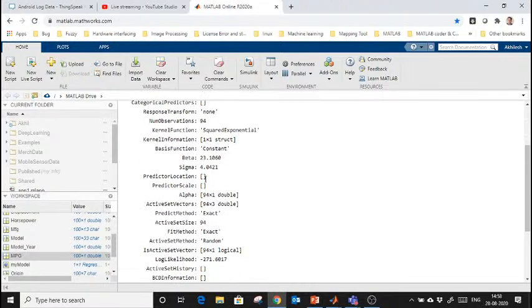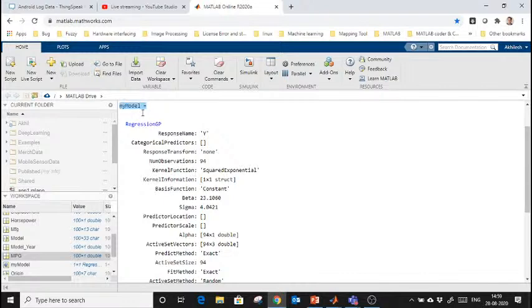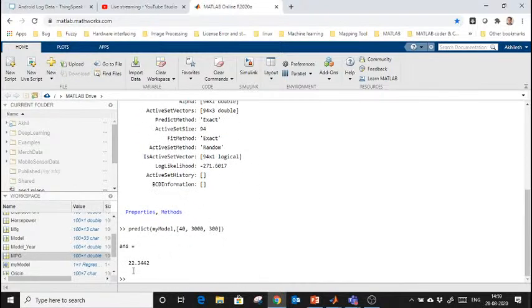This is an object, where what kind of inputs we are giving and what the properties of this regression Gaussian process are, everything is given as a structure here. We are using my model to predict on new acceleration, weight and displacement data, that what will be your mileage. Further, you can interface with live data. If live data are coming, just provide it inside this model name and it will forecast.